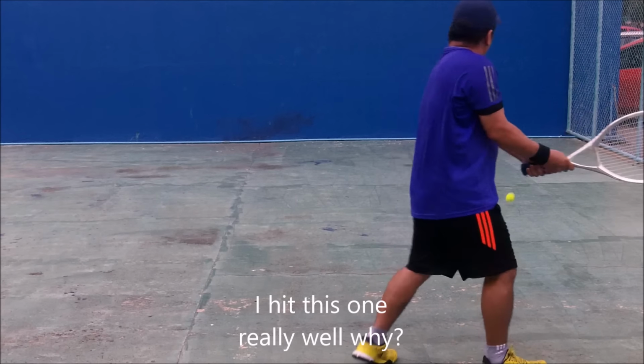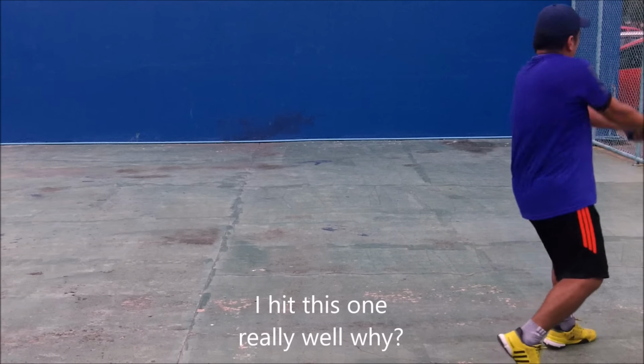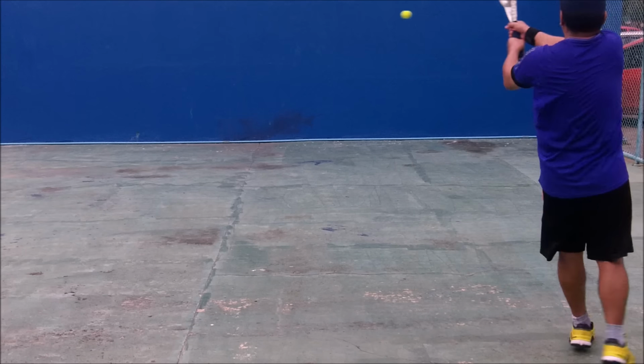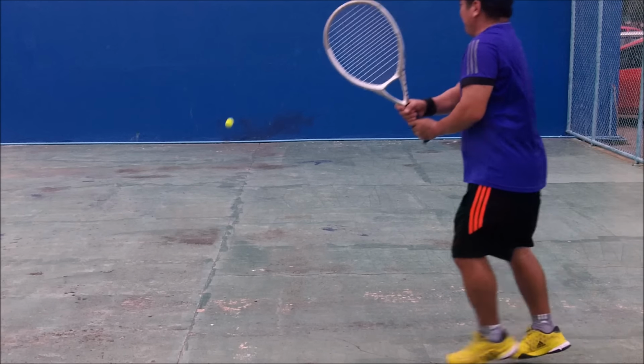Okay. And when you hit the ball really well in video, you can look and see why. I actually hit this really well. I leaned back slightly and I just ripped it. I had no idea why. Hands came through really well. Good weight transfer.